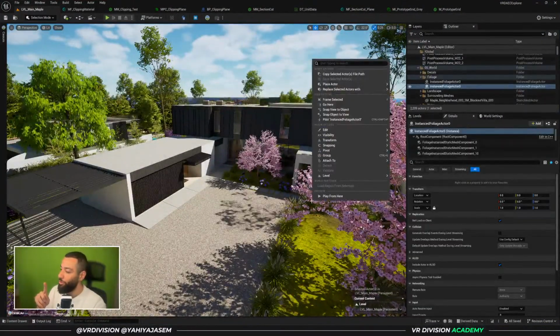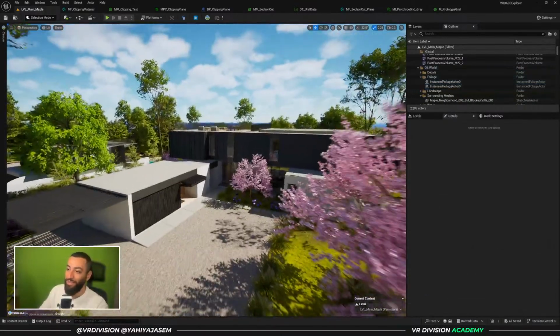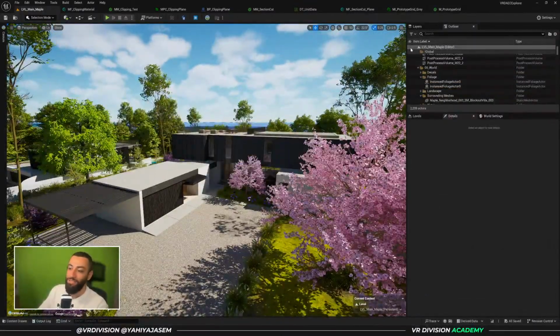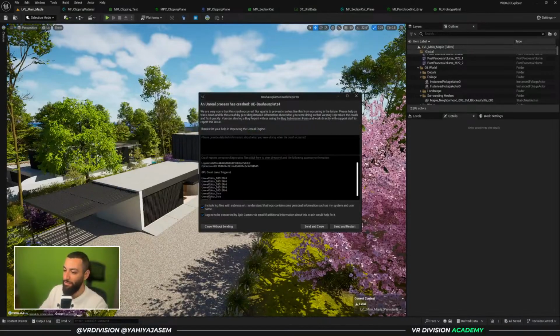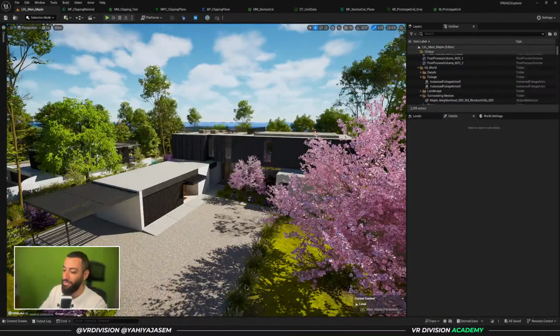If this project crash, I'm gonna be mad. Okay. Let's just save. And we saved that project. All is good. So don't restart this time. Just send a close. Thank you for the crash, Unreal.